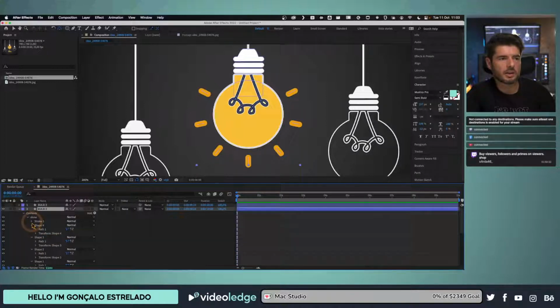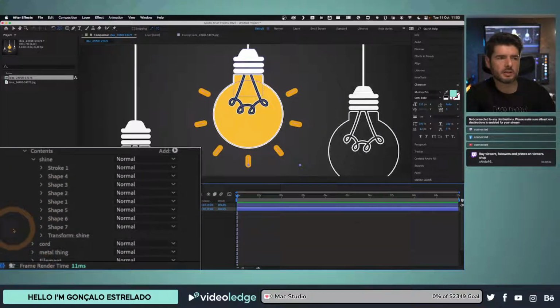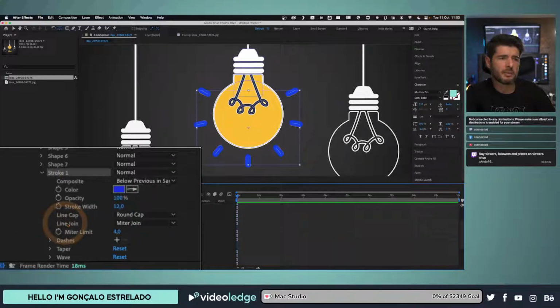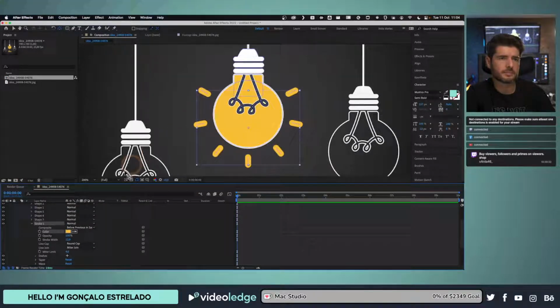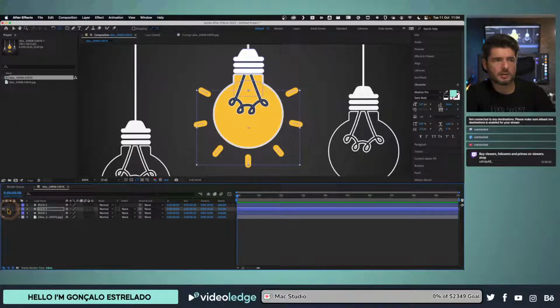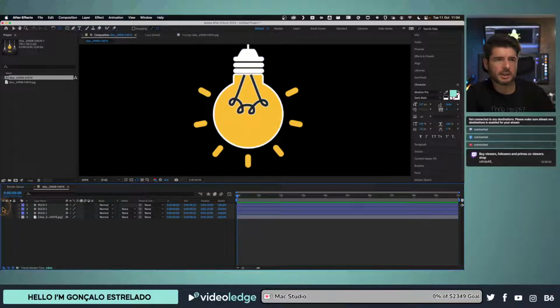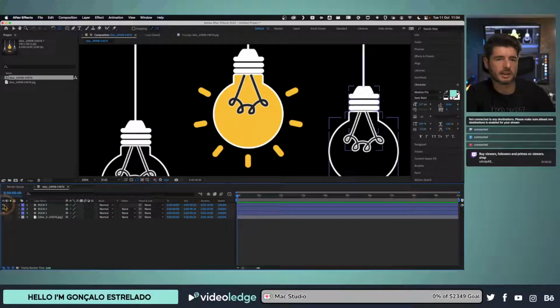Okay. So now I'll just minimize everything. As you can see here, if you don't see it, I can zoom this a little bit, and here you can see the stroke, I'll just put it down here. Now I have my stroke with the color, and I'm just going to pick the color over here. Okay, and this is it. Okay, if I turn off this one, now I have my bulb, my second bulb here with everything, my first one and the last one.